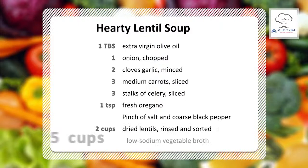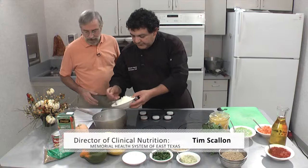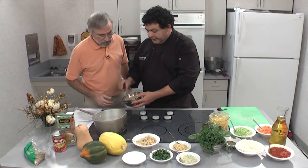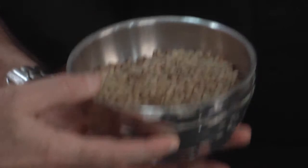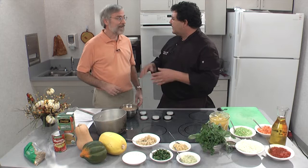Let's do the lentils. I've got my pot going hot, we're going to add a little bit of olive oil — just a little bit, because we're just going to sear things off. This is an excellent dish — you can use it as an entrée or a soup, especially in the wintertime. People don't know lentils. I'm discovering that lentils are a legume, and in fact they've been part of the human diet for 15,000 years. They started eating lentils in Mesopotamia. Here in the south, we eat beans and peas all the time — this would be a pea-like legume, basically.